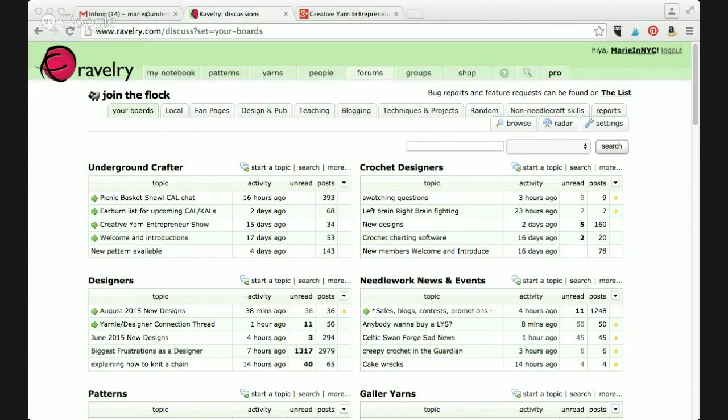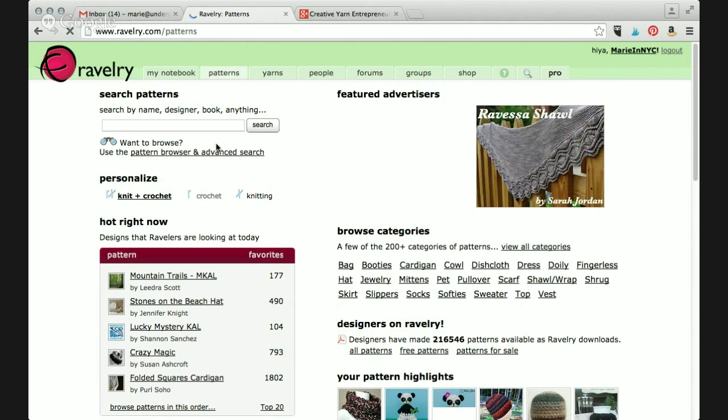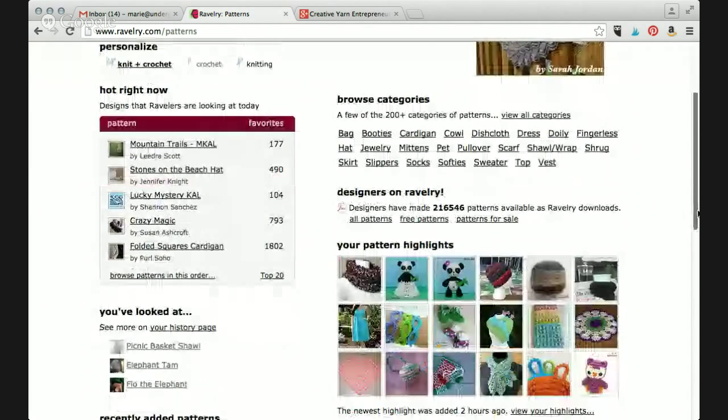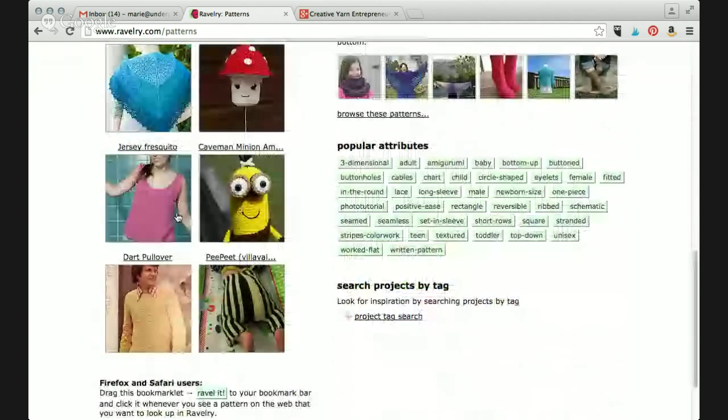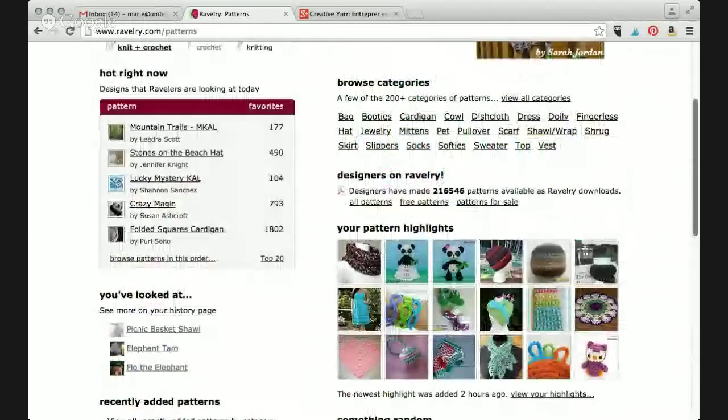She says, when do magazines update Ravelry with their patterns to maximize, and the reason she's asking this is because she wants to maximize her time on recently added patterns. So to understand what she's talking about, let's go to the pattern page here for a moment. You can see these are those ads that we just talked about. There's hot right now, which is stuff that everyone's clicking on and favoriting right now today. There's also recently added, which to me is not the most optimal way to be seen. It's so far lower, and I don't know if everyone does this, especially on mobile where it's a lot of scrolling. But let's say it is, I don't know.